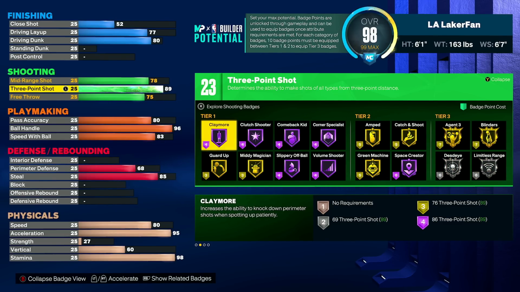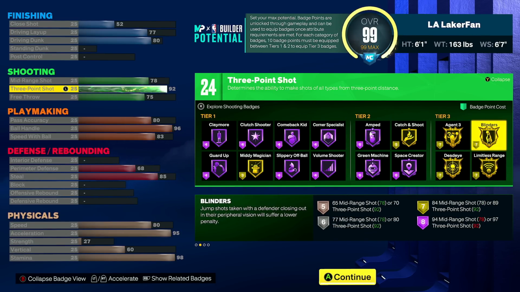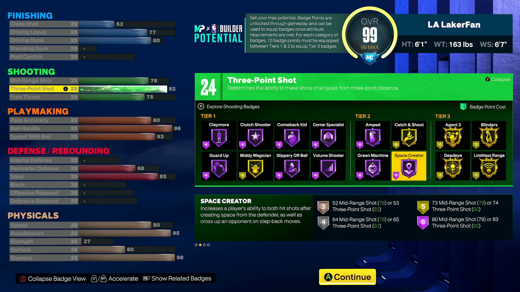If you're playing more park, I would say an 89 3-pointer is more acceptable. You get that Agent 3 on gold and blinders at this level, and maybe you don't have to invest even fully into that 92 3-pointer, but nonetheless, it is still nice to get that 91 for the Hall of Fame green machine right there, and then the 92 for the gold limitless range.